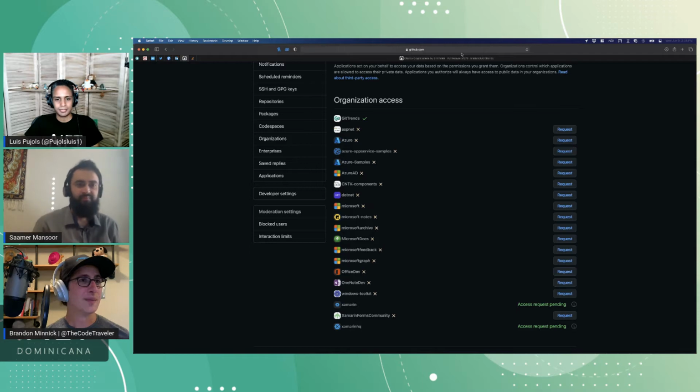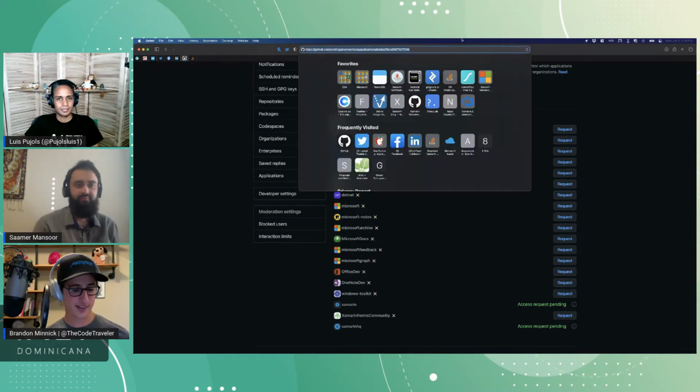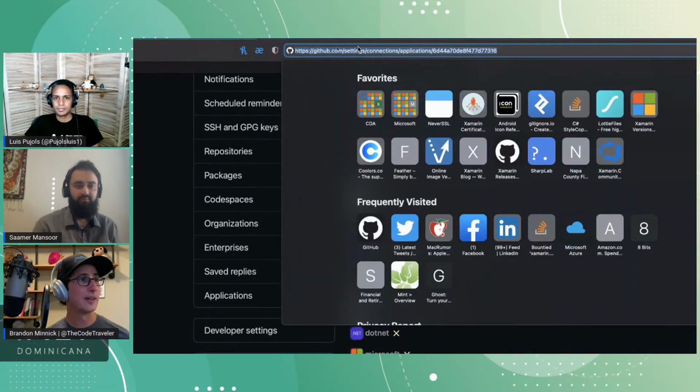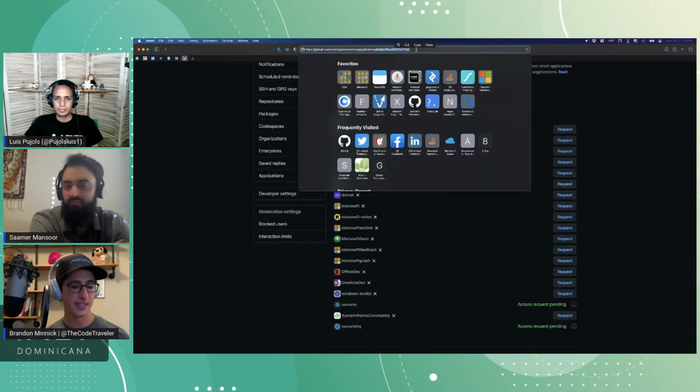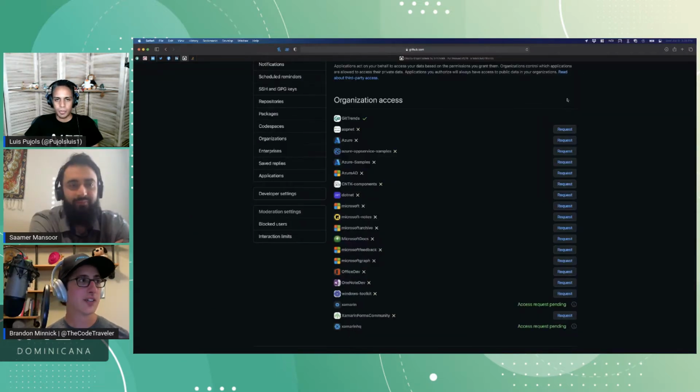So the interesting thing with this, maybe you can see it here in the URL, github.com/settings/connection/application/ this ID. This ID is the client ID for my OAuth application.